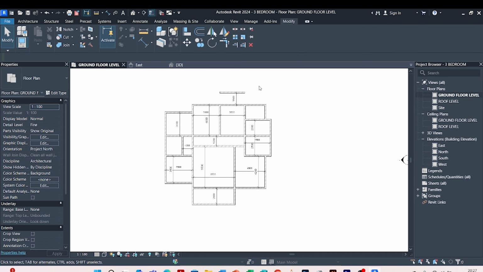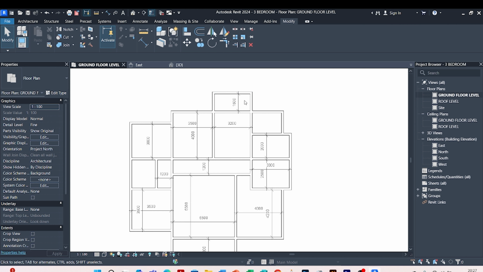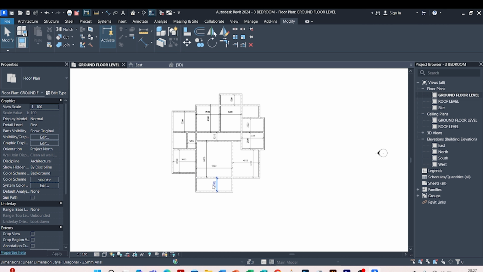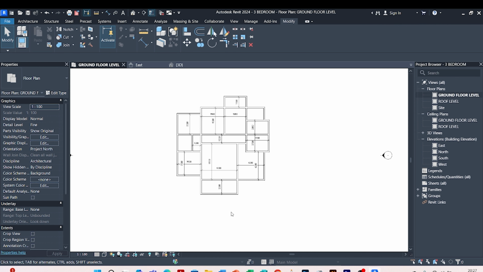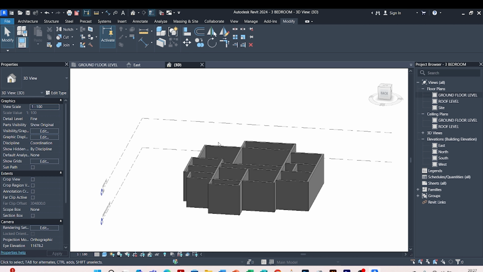So I have to join this to this. I join these two walls. Also join these two walls. This is the back shed, then the entrance veranda. So when you come in the 3D, you actually don't see that.